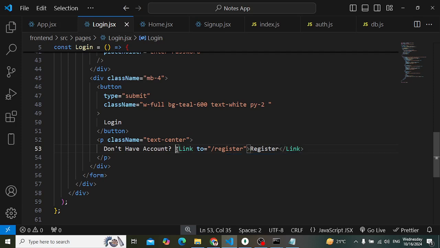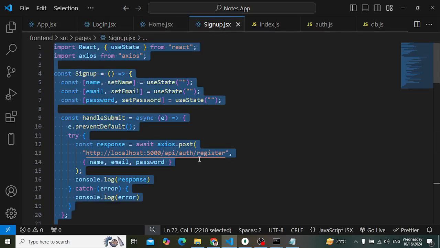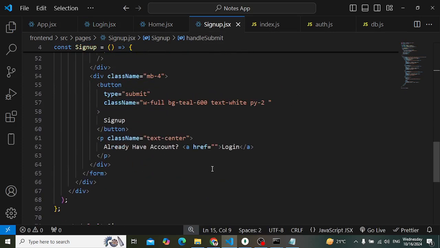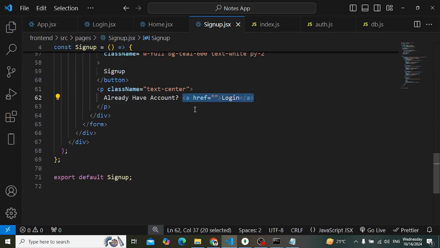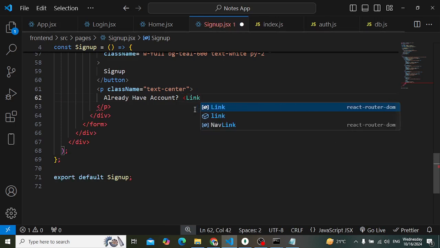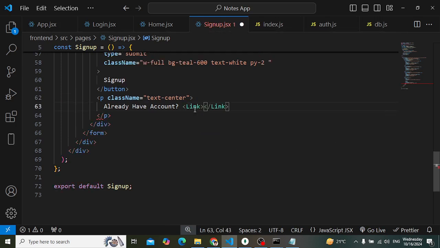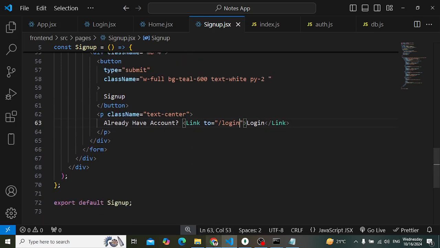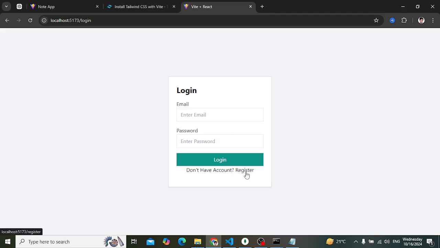So let's copy this for the sign up page also. Here, instead of the anchor tag, I will use Link. I will show you right now. So this is login. Press this register. So look, login. That's it. Come here to the login. Okay, in login, whenever we press this login button, we would like to log into the system.